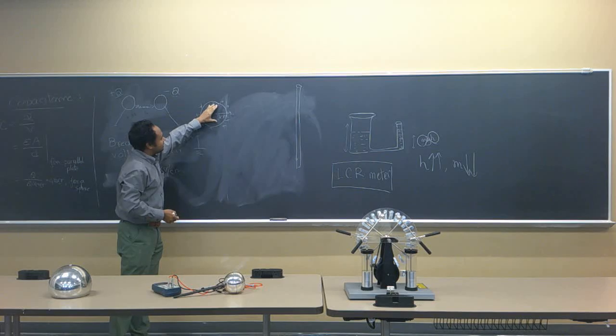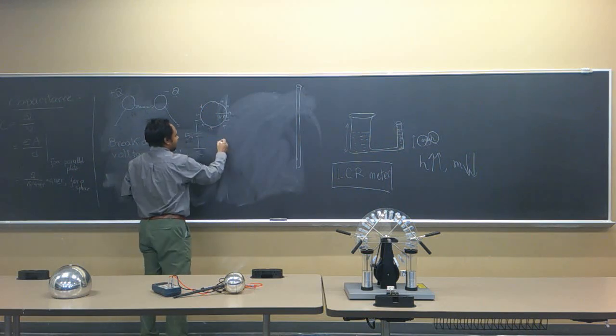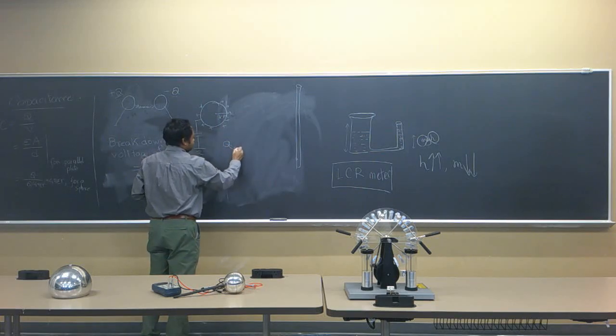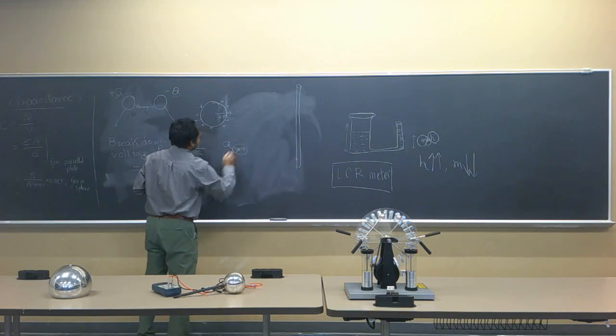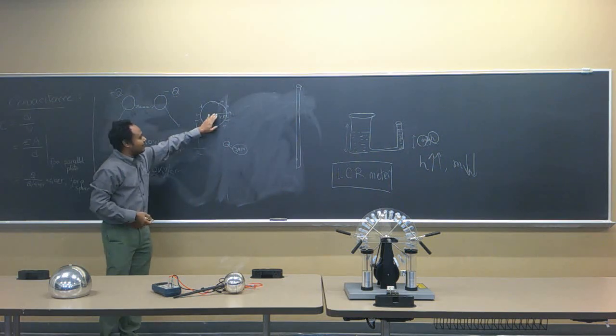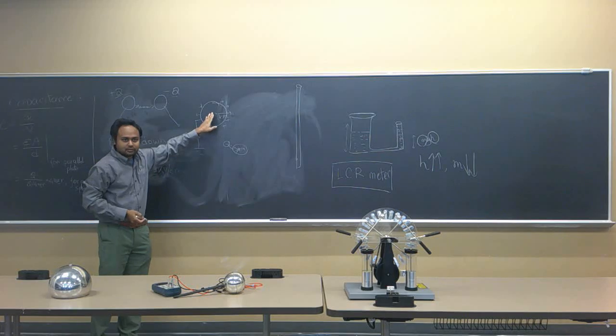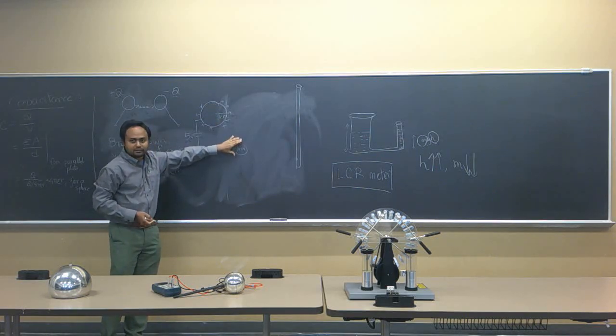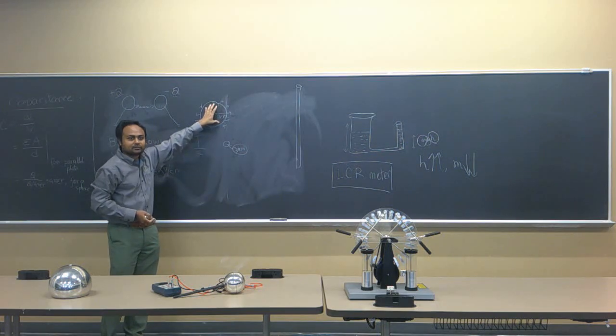I can make this guy very small, right? If I make this guy very small, let's say instead of 3 centimeter, if I make it 3 micrometer, really, really small, will I have the same amount of charge if I make it small, from 3 centimeter to 3 micrometer, or different?